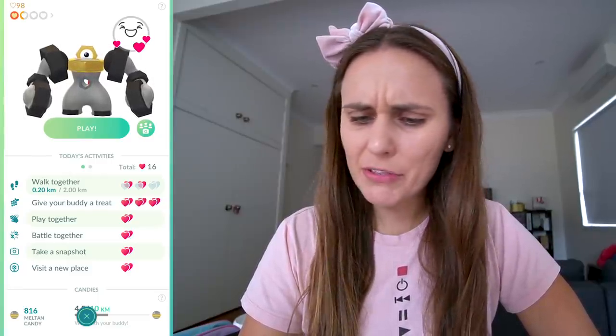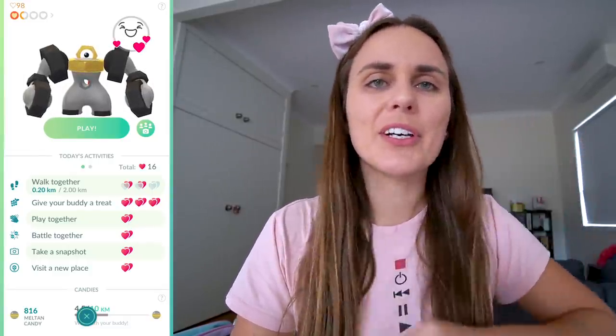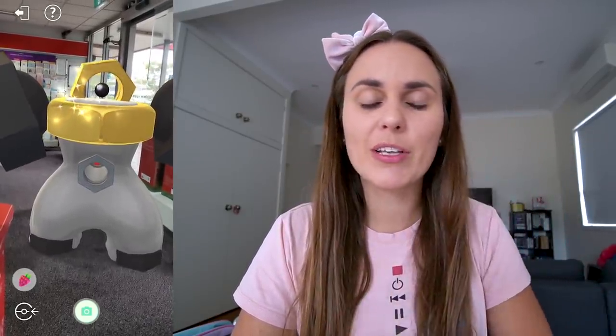Yes, it gives you two hearts at a time, but that one, now the walk together is weirdly stacked. Let me show you guys. I was waiting in the line at the post office. I was like, hey, might as well kill time here. Took out Melmetal, gave it one little pat and gave it one photo as well. And that counted for double hearts. So one pat, two hearts. One photo was two hearts, so it seems to work two at a time.